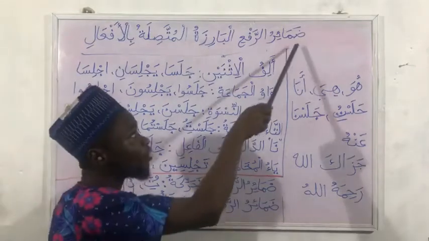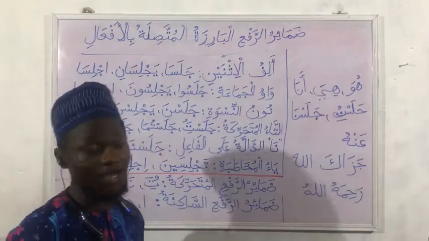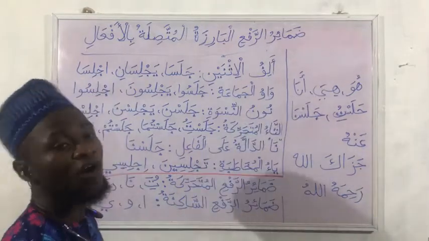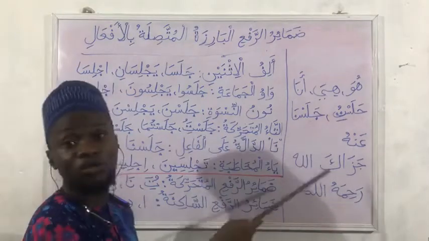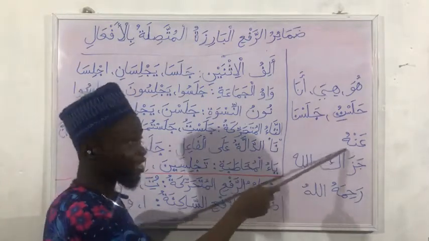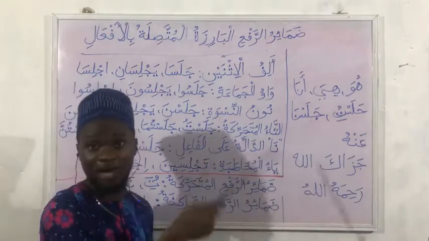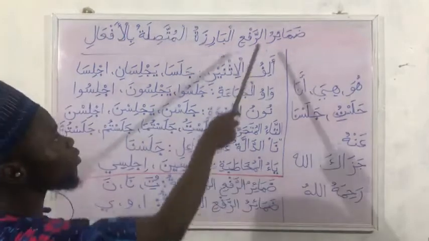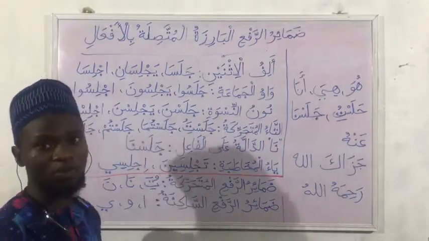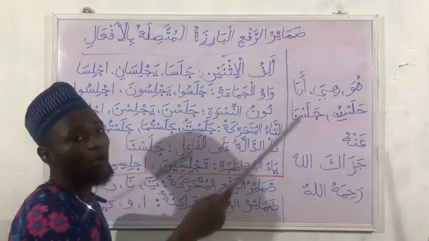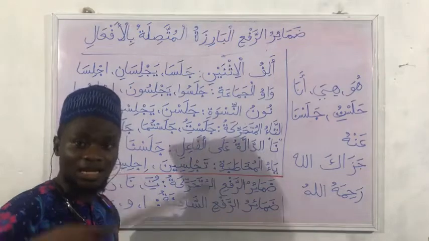So you know what we call ضمائر. ضمائر is the plural of ضمير. And we know that ضمير are pronouns like huwa, hiya, ana, or the ones that are attached to verbs like jalasu, jalasna, or the ones that are attached to particles like anhu, alayhi, alayka. So we know that we have verbs like that. When we now say ضمائر رفع, this is now specified, not general pronouns. Pronouns that are in Raf'u state.